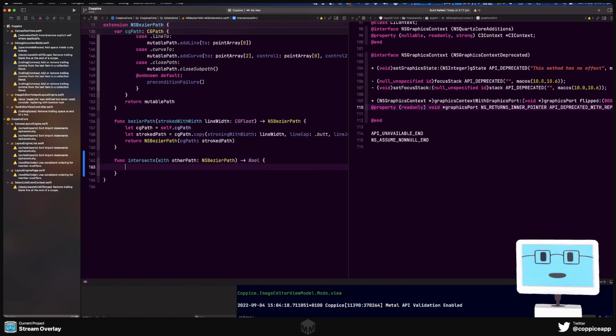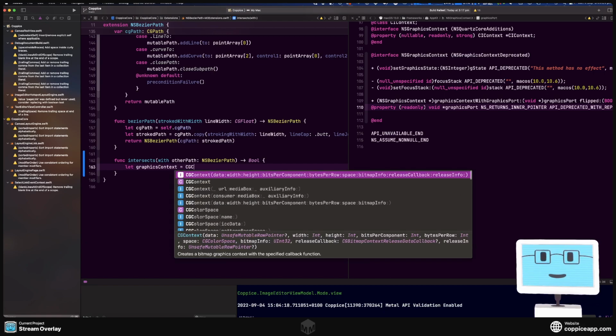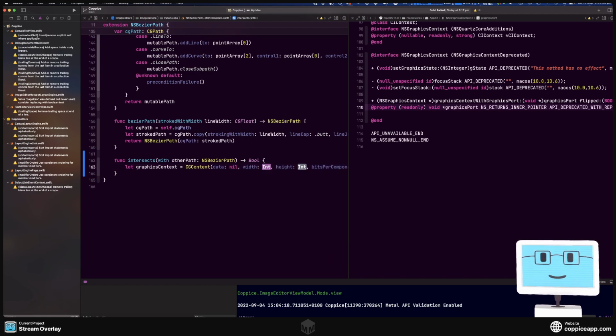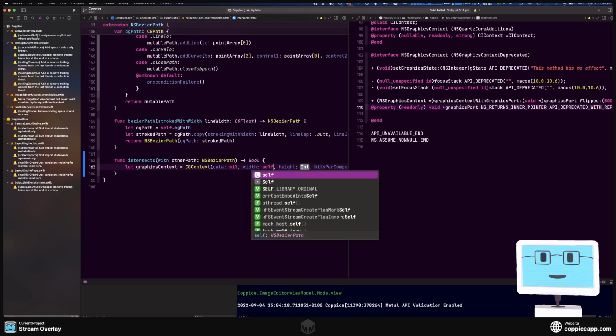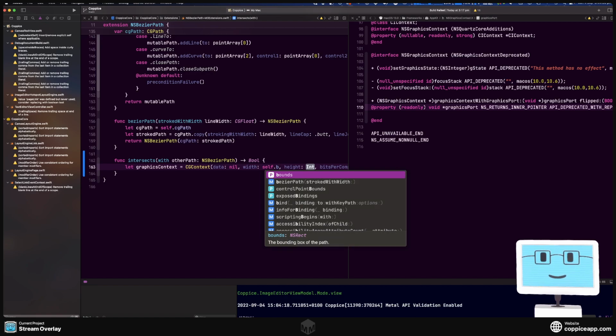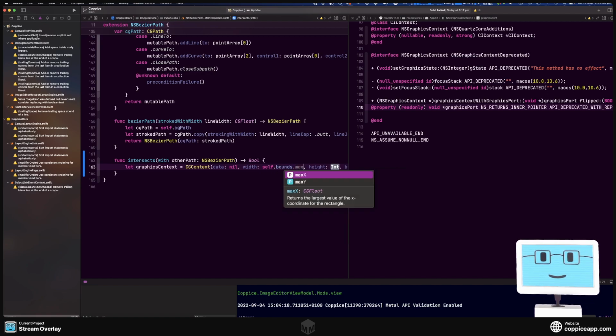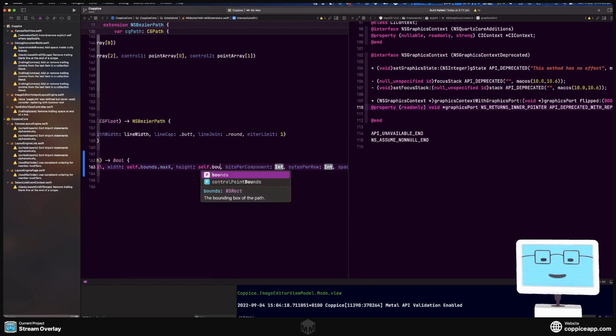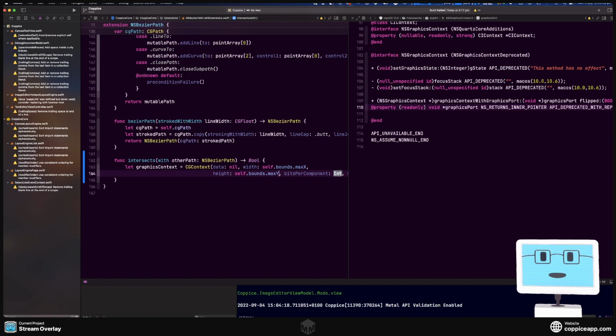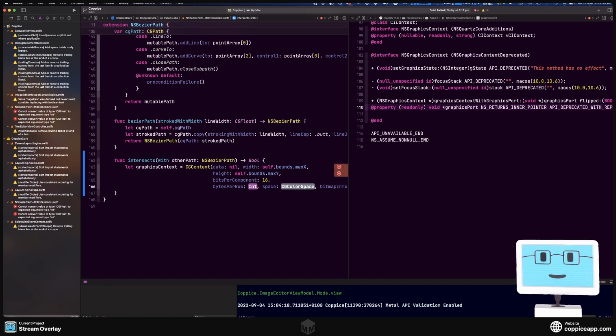So we are going to let graphicsContext equal CGContext nil. The width is going to be the self dot bounds dot max x, self dot bounds dot max y. I want it to be 16 bits. Bytes per row is going to be 2.